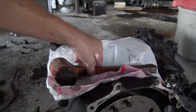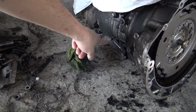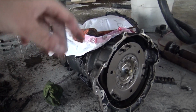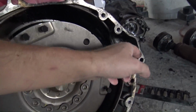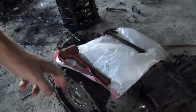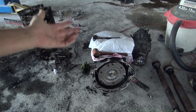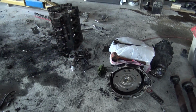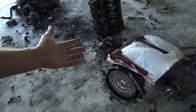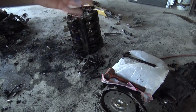There is one little spot on the top of it where it broke off a bracket, but I don't think that's a big deal. There's not really any issues with that. And it kind of looks like it melted a little bit right there, but it's all just cosmetic. I'm going to be able to use the tranny with no issues, and I really don't think I'm going to have a problem with it. The fluid that came out of it smelled brand new. It didn't have any stuff. There was some left, and it was just kind of draining out.